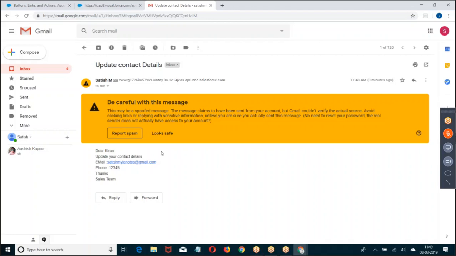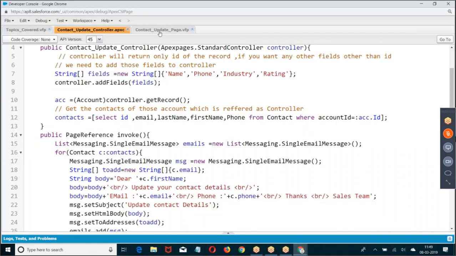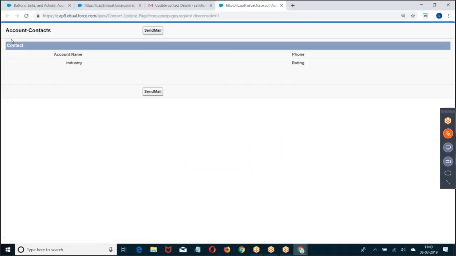Now, while executing, whatever the examples we have done, we went to the VF page, clicked on preview, and saw the output. This is how we have seen the output of all the previous programs. But practically, this is not the way, right? We are supposed to call that functionality by clicking a button or a link. To achieve that, one of the examples is this extension. You design a page, create a tab for the page. You design a page, create a button for the page and add it to the standard pages. I hope you are good with this.